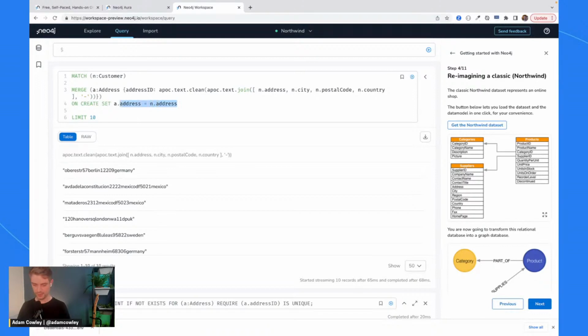But I'm lazy, so I'm going to do a mutating assignment. So a += and I'm going to use what's called a map projection to get properties from that node. So I can say from the n node, inside a map, give me the address, the city, the postal code, and the country.